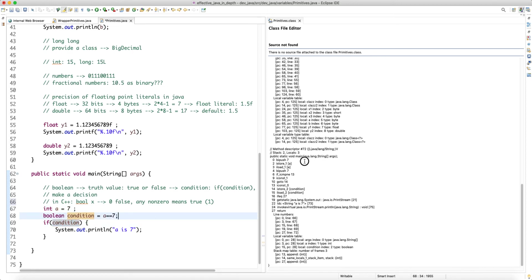Now if the Java compiler could do better optimizations, it could remove the entire thing, because at compile time the value of A is known and the condition is true. So javac could replace all these lines of code with just System.out.println. Javac could do that because that's an optimization that happens in the source code, but it decided not to do that. What happens if this condition becomes false?